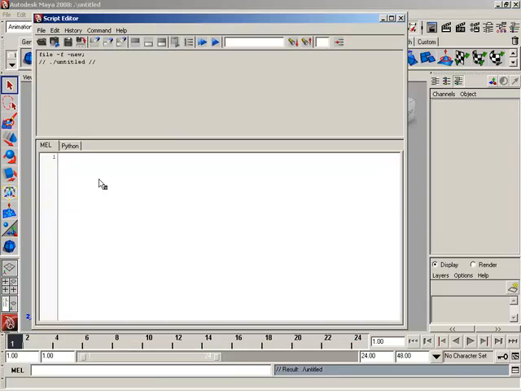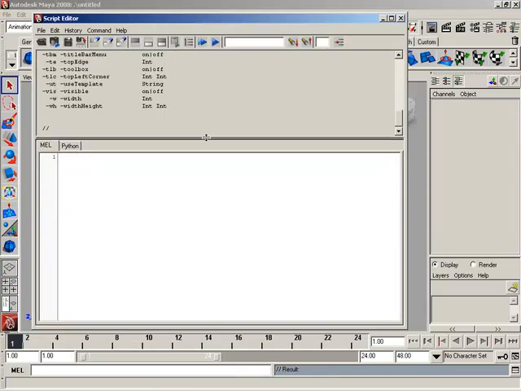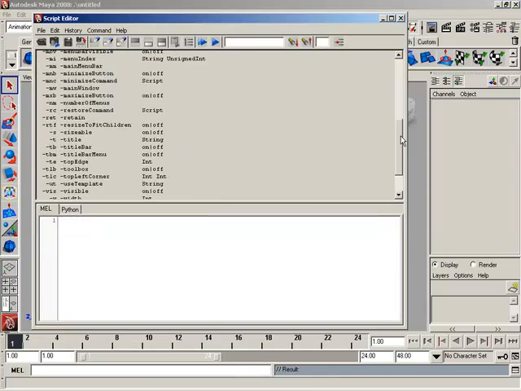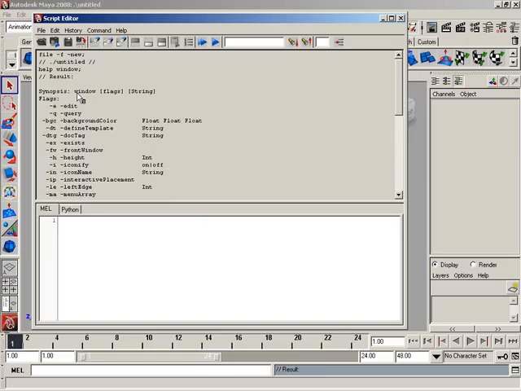So the first thing I'm going to do is pull up some help on it so that you can see all of the flags that are available. So I'm just going to type out help window because that's the command we're going to need. And then I'm going to hit Ctrl+Enter. So let's go ahead and execute that and look up here in our history pane. So here we are, the synopsis: window with any flags and the name that we're going to give it at the end, which is going to be in the form of a string.